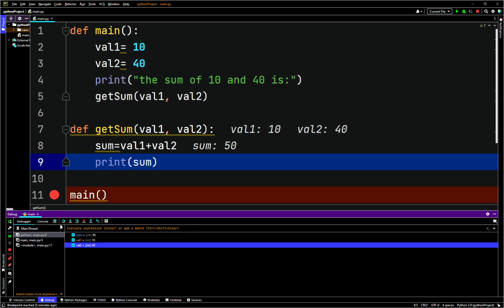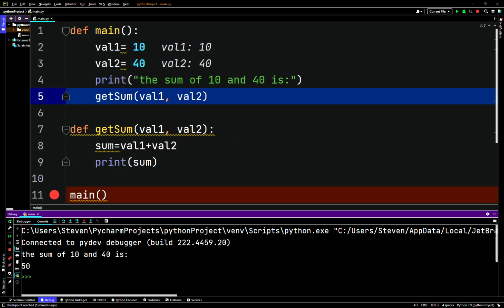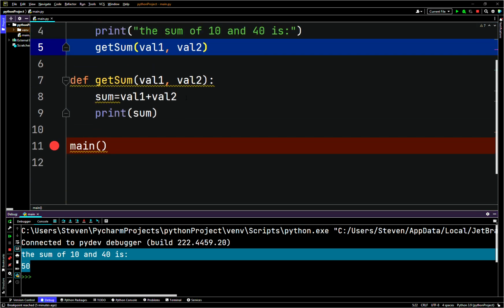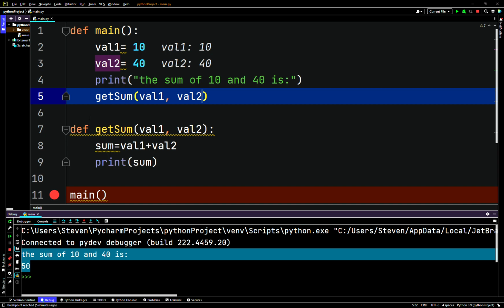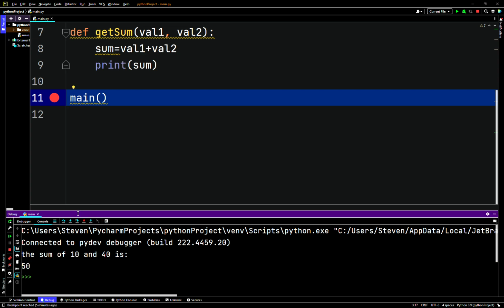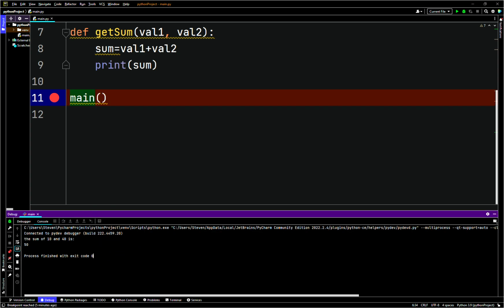And then we're going to print the sum. If I step over that to the output, it's going to alert the user 50. Since there's no more code after this and no more function calls, the program is going to terminate. It's going to end peacefully, and we'll get an exit code 0, which is just no system error. So there you go. We'll move on to the next function, the next code here.